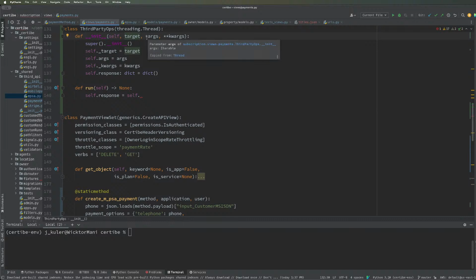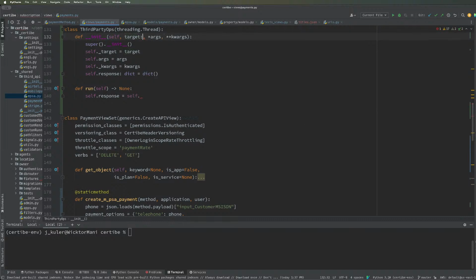We could also specify that the target be of type function. Let's just leave it the way it is. Callable.